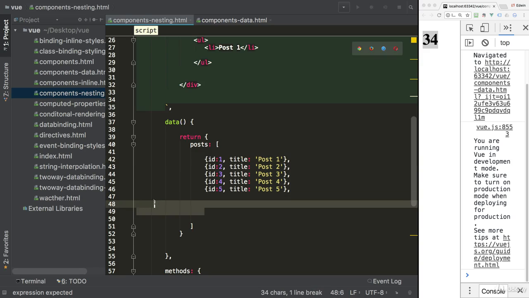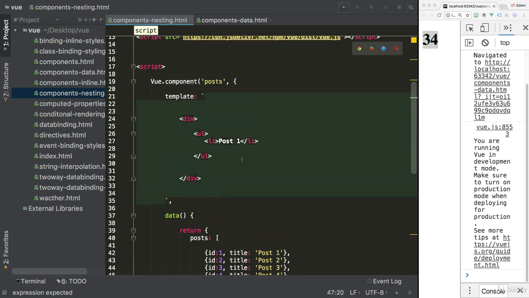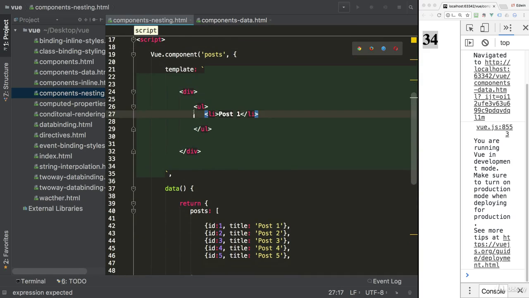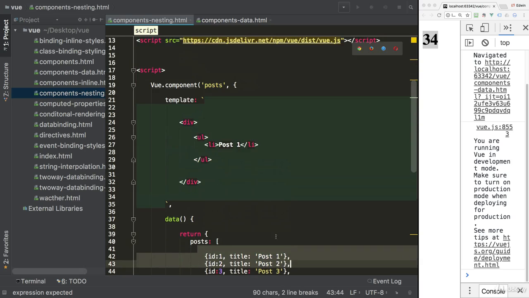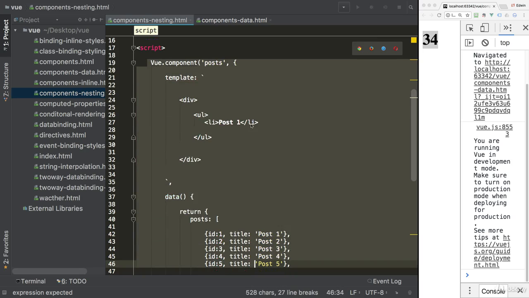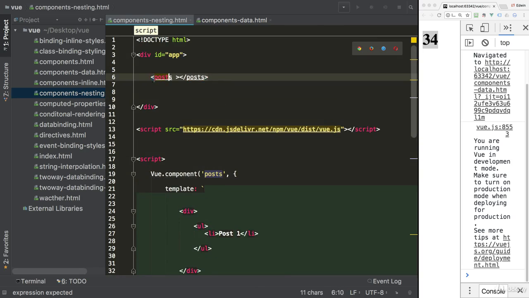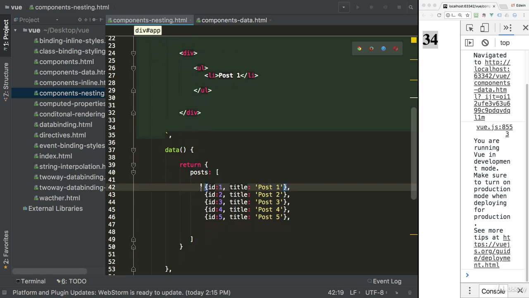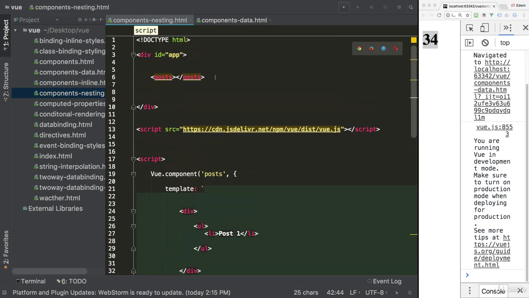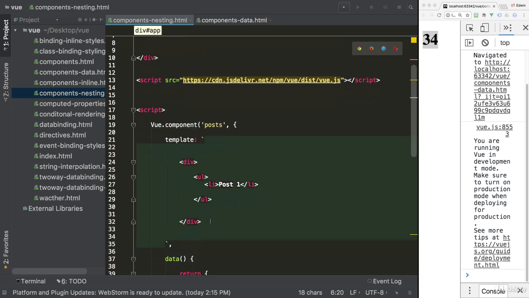All right. So now what I want to do is display a post for each of these objects. We don't have a post component. We do have a posts component which has the S, right? But it would be nice to have another component just to hold each individual post. Okay, so that's what we're going to be doing. We're going to make this guy in charge of everything else. This posts component is going to have the other one embedded inside. And we are going to be doing that right now.